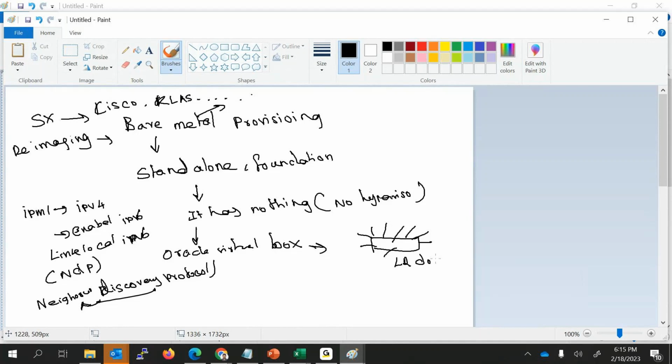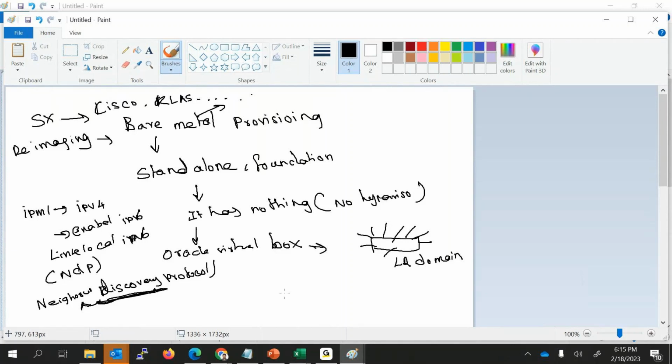You should not have VLAN separation. It should be on the same VLAN, that's what we say L2 domain. All servers need to be connected under one L2 domain. So those neighbors will be discovered using this neighbor discovery protocol, and that will be published on the foundation page.